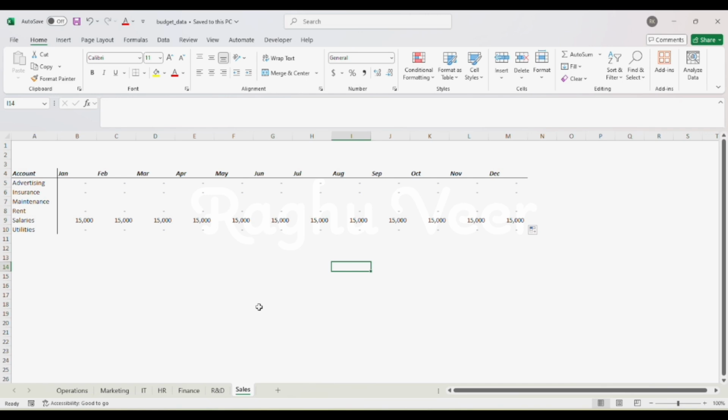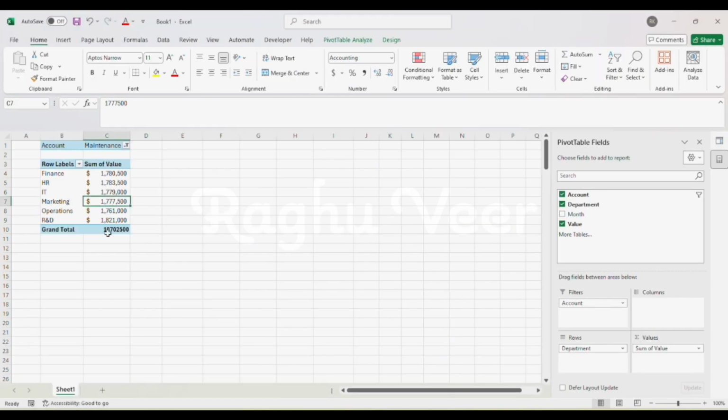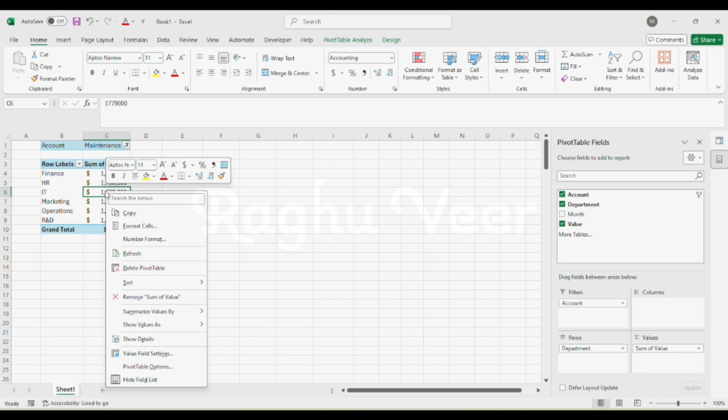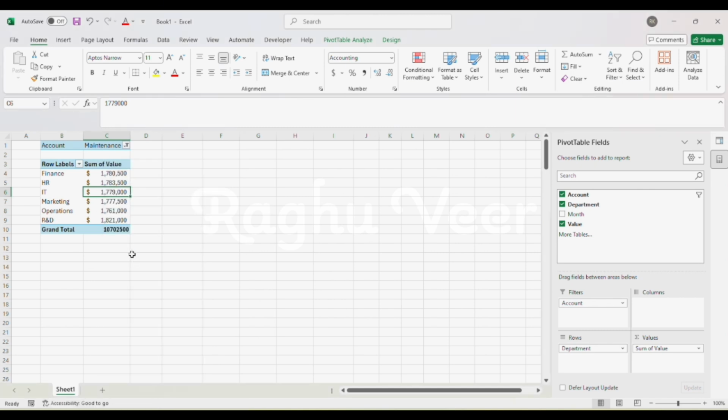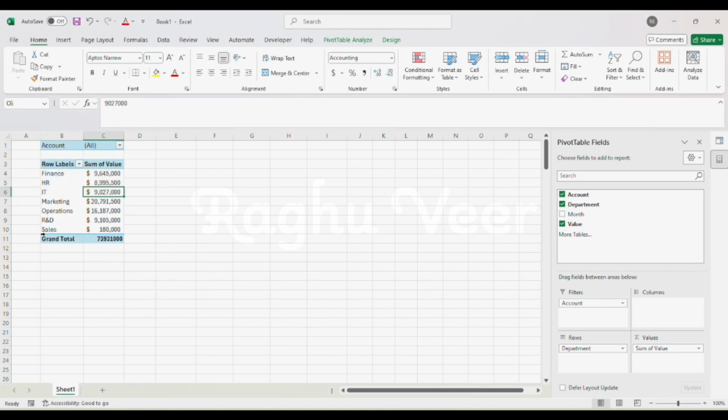Now we could go in here where we have the pivot table where the data is connected to Power Query. If you click on refresh and you click refresh all, you could see the sales data getting reflected here.